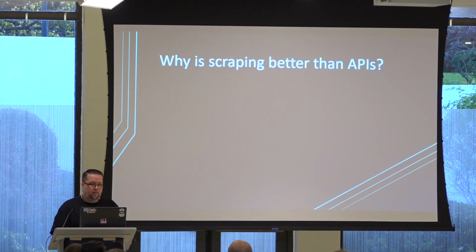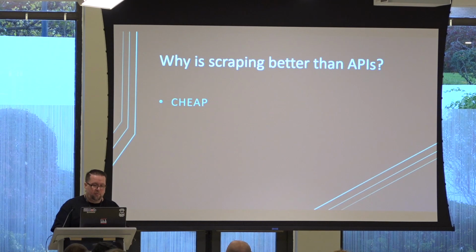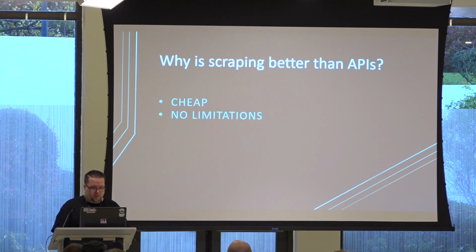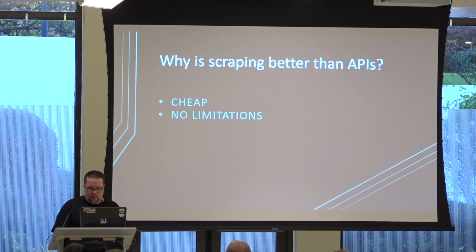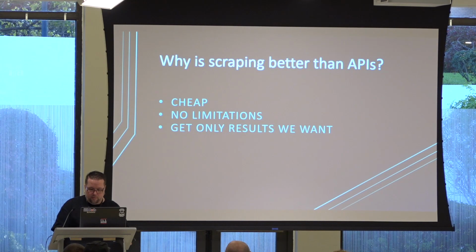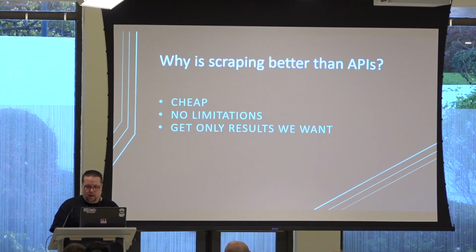Why is scraping better than APIs? It's cheap. I don't have to pay some company for 1,000 hits on their API or some paywall that's $19.99 a month. There's no limitations. Basically, what we try to do to get around it: originally, we were doing proxying and changing the headers to avoid them stopping us. They're getting a little better at stopping some stuff. I just had to update some stuff this week, but we're still getting around all of it. And it's getting all the results that we want. So basically, we just want the information. We don't want to look at a bunch of ads and junk.